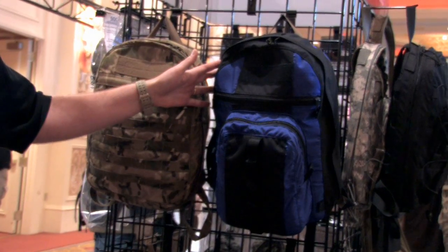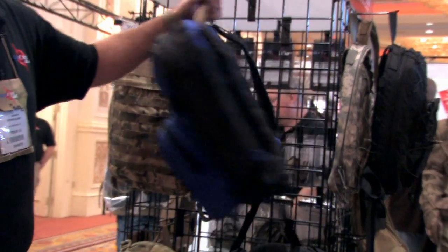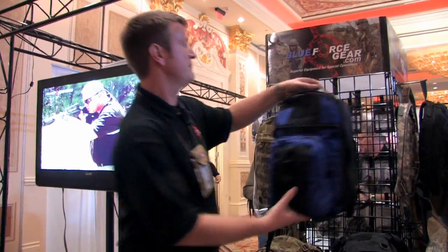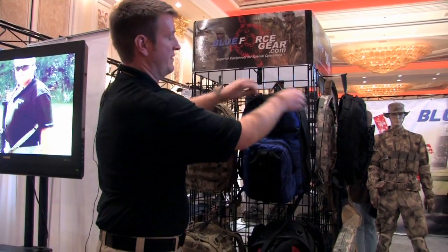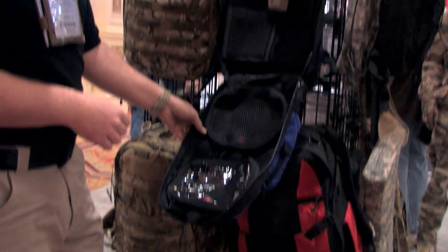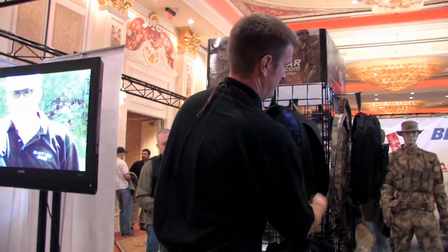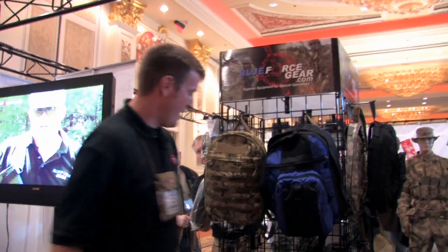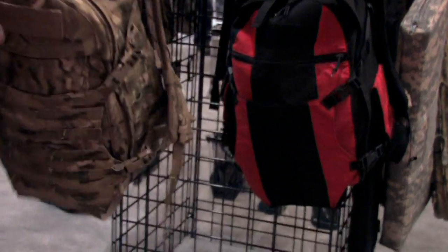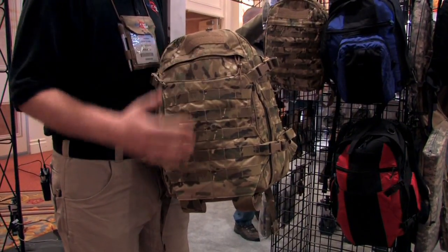Our discrete version is styled more for civilian use. The back of the pack features very lightly padded shoulder straps and a mesh back for comfort, and the inside is lined with loop velcro for use with our line of accessory DAP pouches. Our medium pouches are styled the same way, military and discrete. The medium packs feature a removable beaver tail detail on the front that can be removed if you want to run the pack slick.